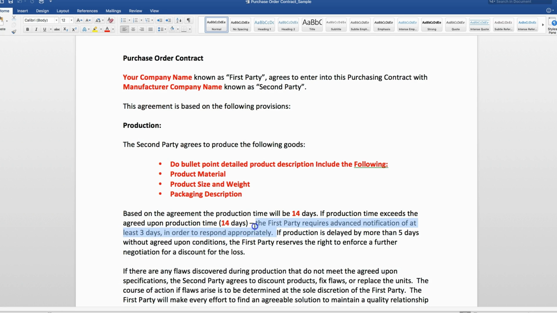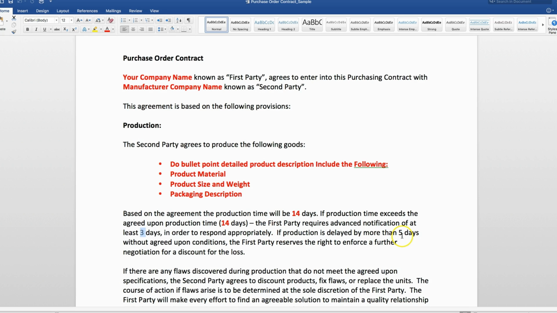That means if they have any incidents, if for some reason they could not make it happen, they should let you know at least 3 days before the order is done, like on day 11. Some sellers let you know on day 14, saying we cannot meet the deadline because of XYZ. But I want to make sure that they tell me 3 days before what happened, if there is going to be a delay. Basically, I have to know all of that.